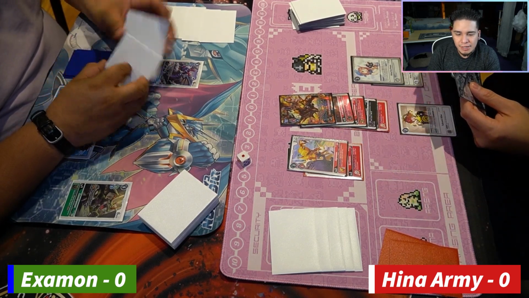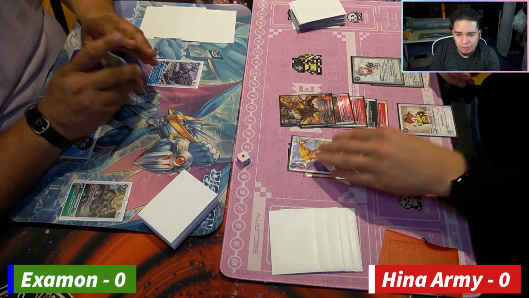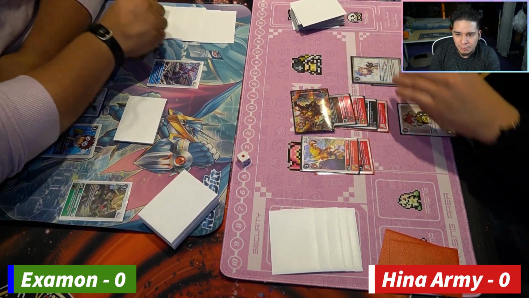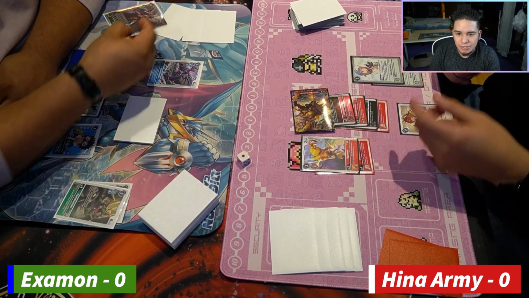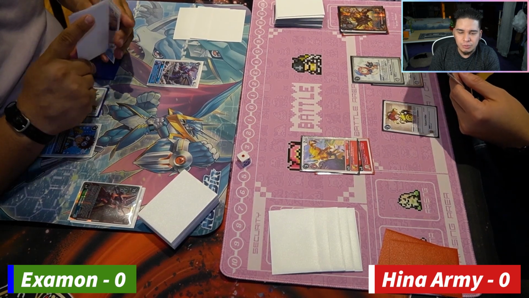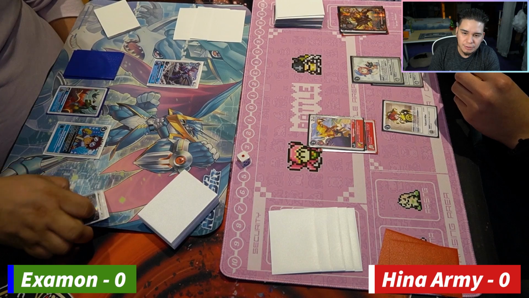The other thing I like in the Hina Army deck is the Agumon plus 2k when attacking your opponent's security. That 2 DP buff is really good for Dorbikmon, but also good for your level 6s so that they do not die in the security. So Volcanic Dramon here will run into an Examon, so it will trash the top card and then run into an Examon in the second check. Unfortunate.